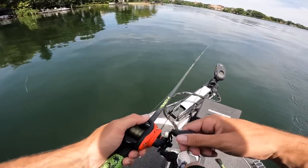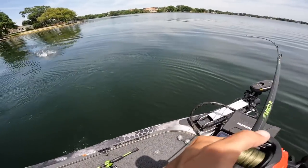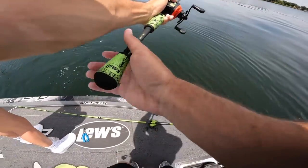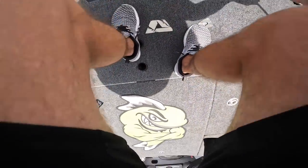I think we're going to catch them again right here on this left side. Oh, look at them all. Look at them all, Tara. There's 100 of them right here. Are you on?